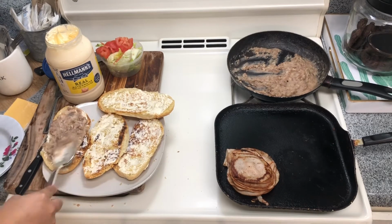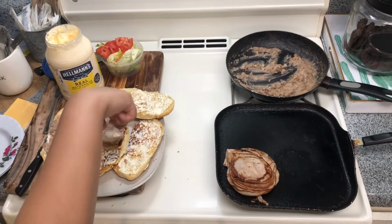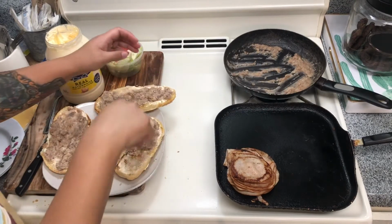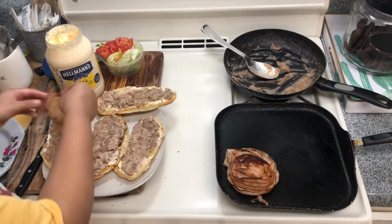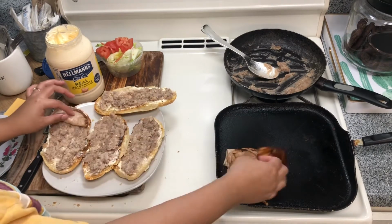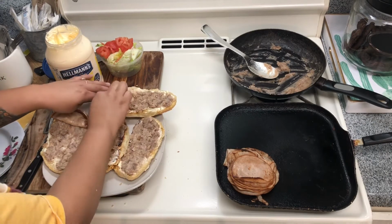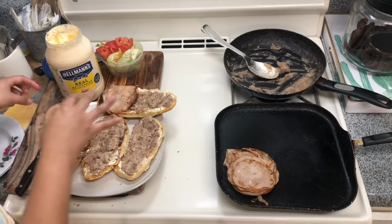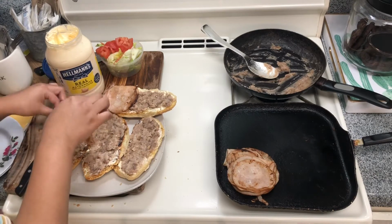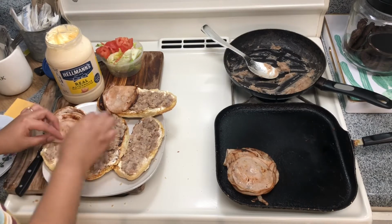I'm making this torta because it tastes so much better, especially when you make it from home. And you don't necessarily have to make pinto beans. These are pinto beans. You can use black beans, kidney beans, whatever beans you prefer. And all I'm doing is adding this ham, turkey breast or ham, whatever you want to call it, on top of your beans.